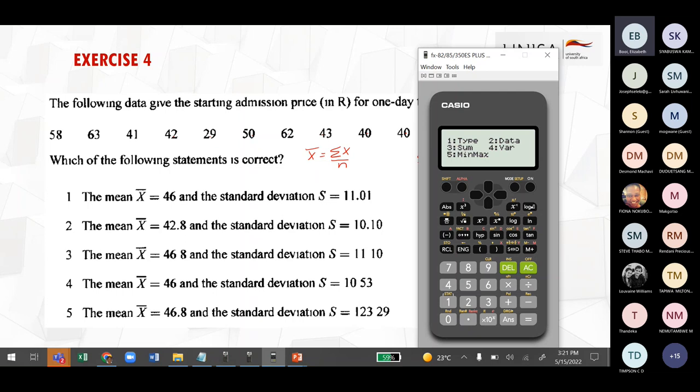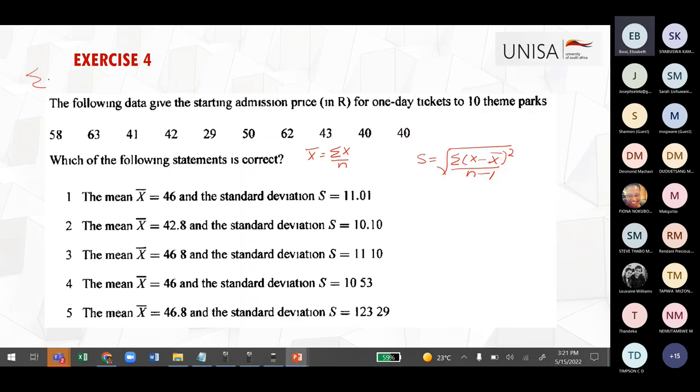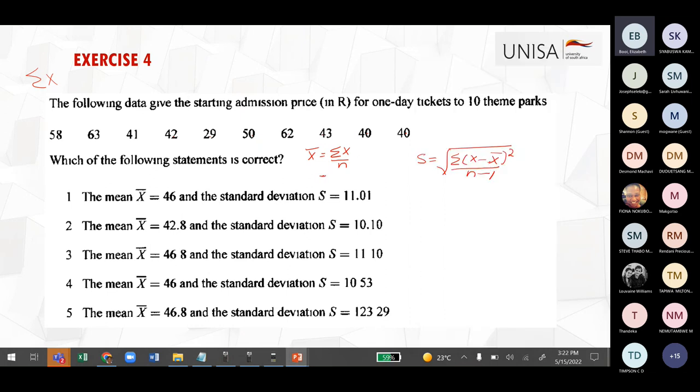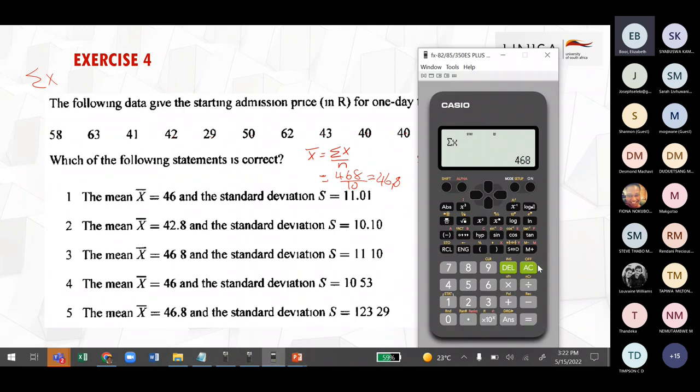And if I want to find out my sum of X, I can press button number 3. So I'm going to go there, and there is your sum of X. So it means it's adding up all these values. So if I divide, I press number 2 because 2 corresponds to that summation. So I'll press button number 2 and I press equal. Therefore, I will have the answer here was 468 divided by 10, and that will give us the mean of 46.8. You can do that manually, but you don't have to because on your calculators, you can also calculate the mean.